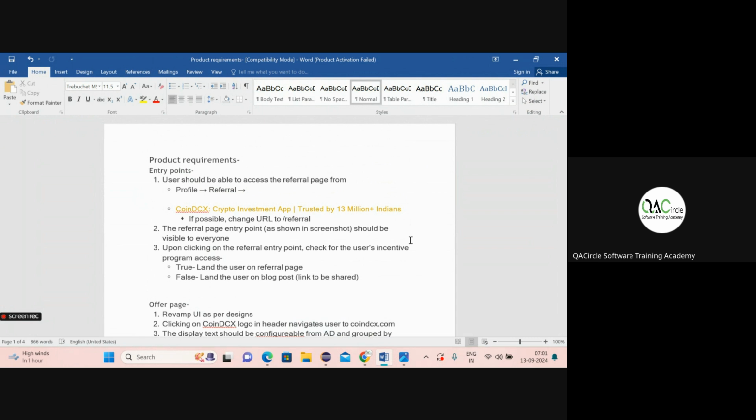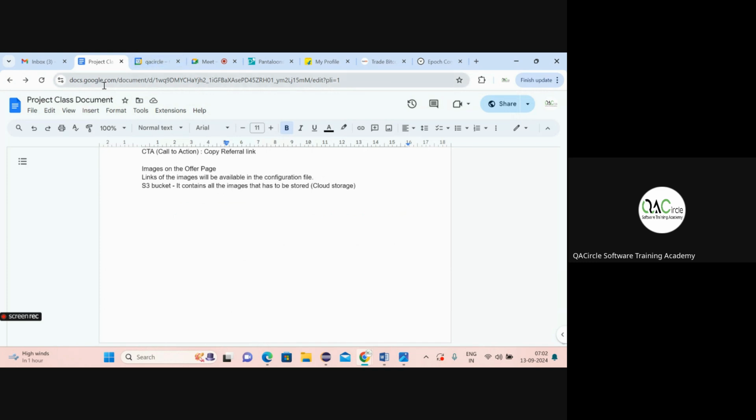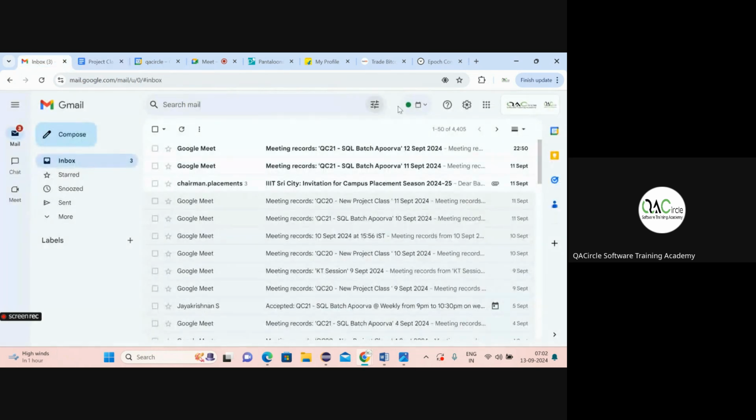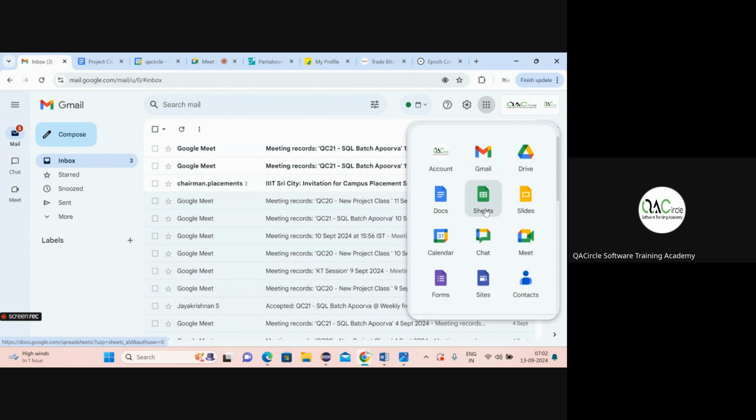Whatever test cases we had written till now, we had seen the existing application, explored it, and come up with the test case. But today we'll write the test cases based on the requirement document and the mock-up design. So we'll have a better understanding of how to come up with test cases in a real-time scenario. Okay, so I'll just create one Google Sheet.